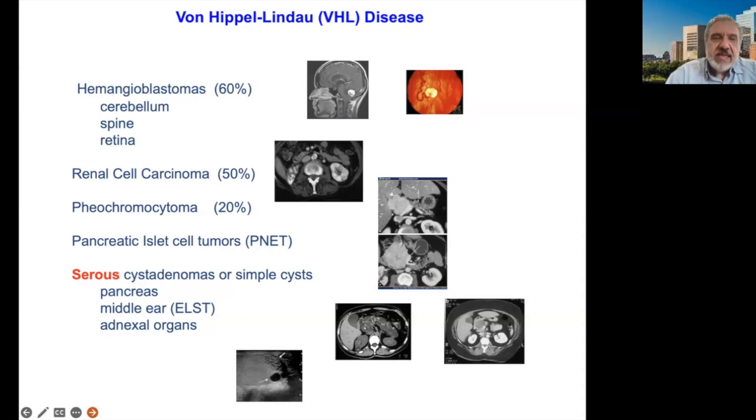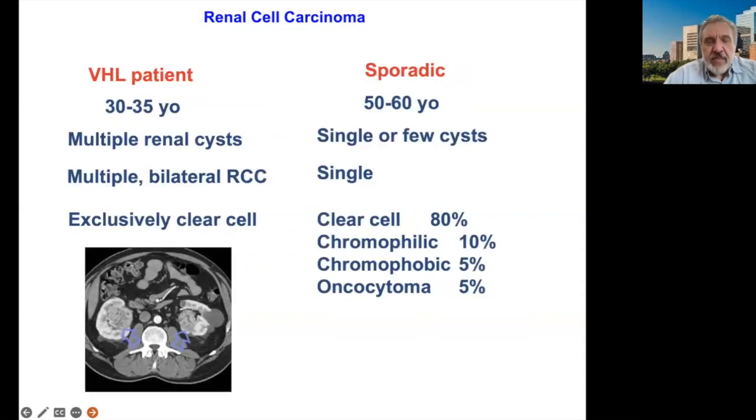So let's go to the next disease, renal cell carcinomas. As you know, VHL patients have renal cell carcinomas that pop up in both kidneys over a long period of time, a lifetime possibility to develop renal cell carcinomas. How does a VHL patient differ from a patient with sporadic disease? Again, VHL patients are younger patients. The renal cell carcinoma starts appearing, if it's going to appear, at the age of 17, 18, 19.